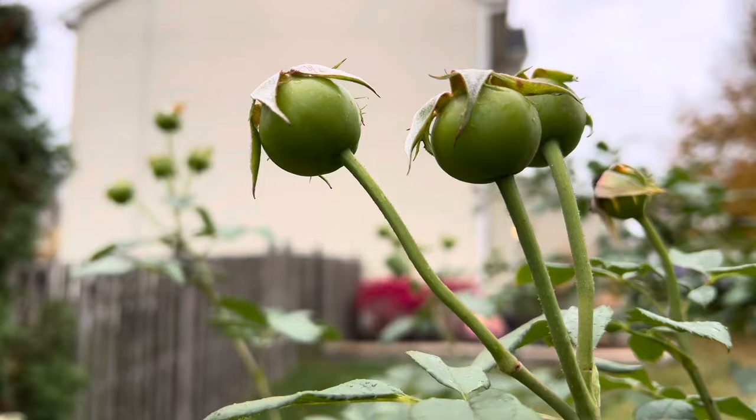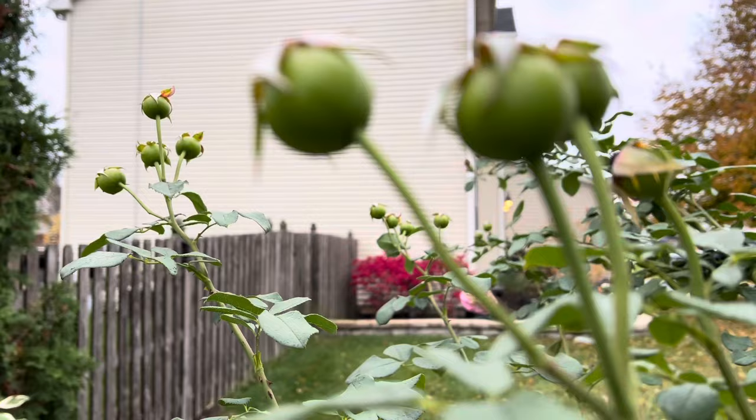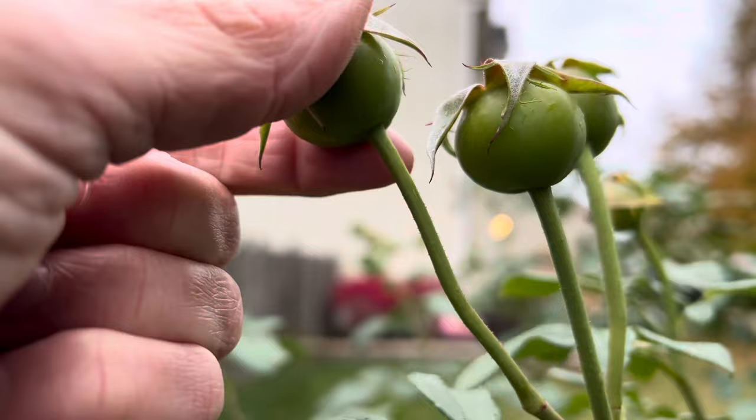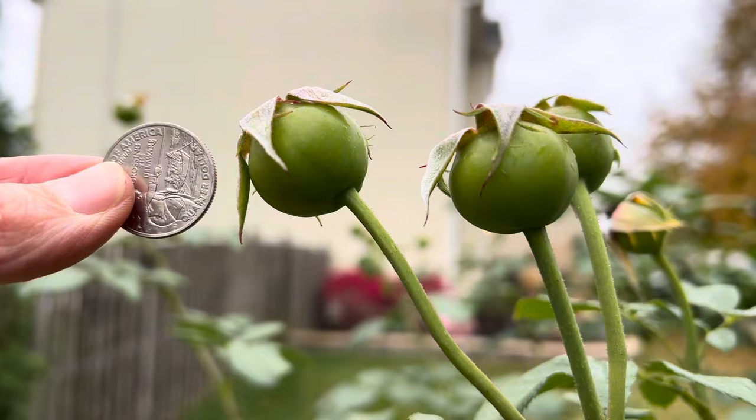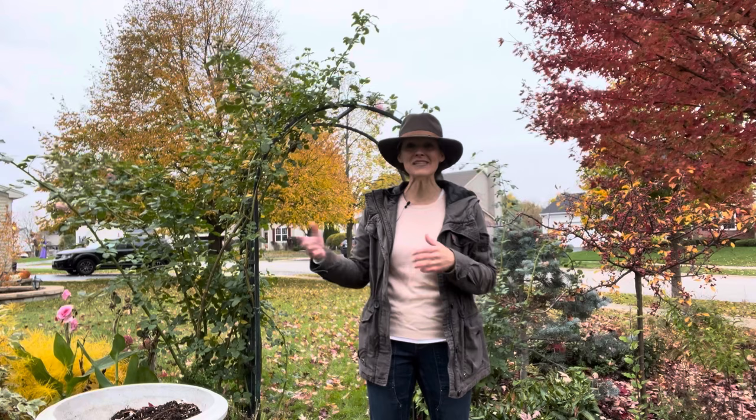What I'm looking at here are the hips on my James Galway roses. Hips are really important — these are the seeds that develop when the flowers go away. This is what's left if you don't deadhead, and I don't deadhead after around the middle of July because I really want these rose hips. They will turn a brilliant orange over time. Look at that — it's even bigger than a quarter, so that's a really nice size hip. As the hips mature they'll go from green to orange, and there's another grouping of them over here too. I'm not pruning anything — I'm just going to tie everything into the trellis so it's not whipped around by the wind and enjoy the color change on the hips.